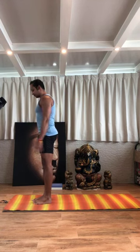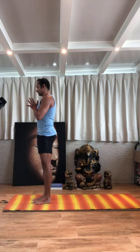With the feet coming in together, bring the palms in front of the heart and close your eyes as we take a couple of deep breaths here. And soften yourself wherever you are. Let the mind come to a state of oneness, feeling the unity right now with the Mother Earth as we ground our feet down, and feeling that central axis of our body through the earth all the way up to the top of the head. A sense of elevation, a sense of upliftment with the energy as the breath starts to soften.